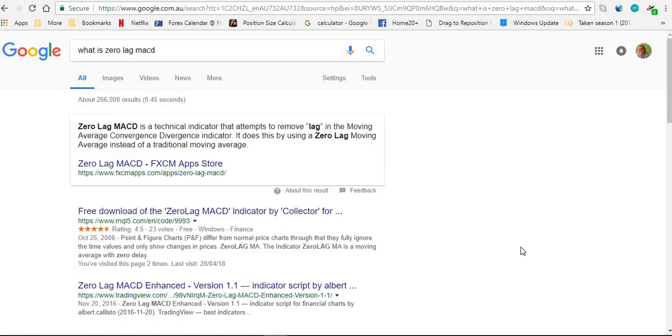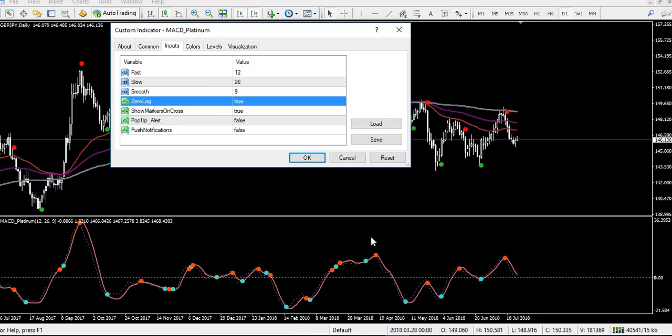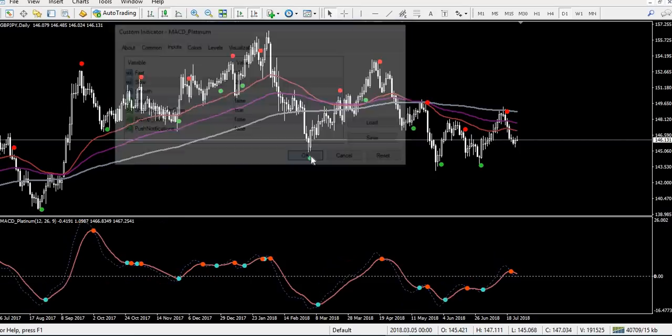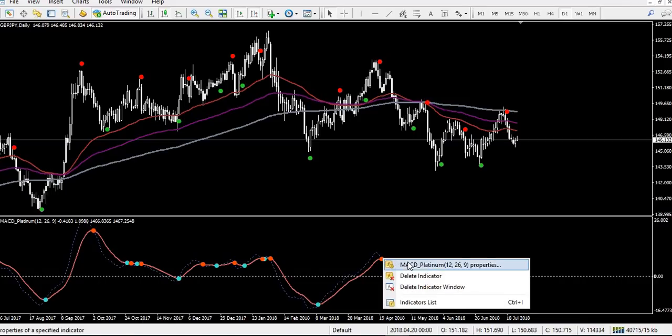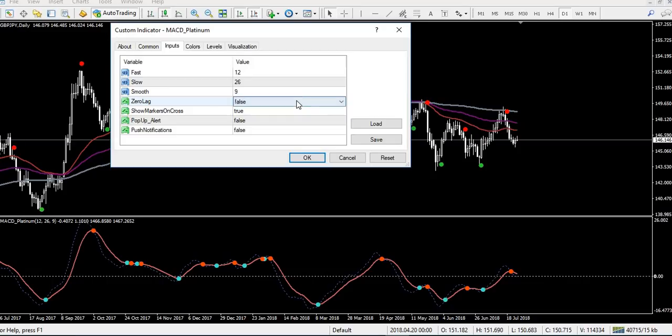It's obviously, lag is something that slows something down. It happens more at the time than instead of after the fact sort of thing, but I'm not sure what that whole in and out of it is. So we'll go back to the platform. So that's the MACD Platinum, zero lag is true. If you put it to false, I'll just show you. If you change it to false, you can play around with this yourself. It just looks like a standard MACD and it changes completely. I'll go back, just watch it when I change it to true.